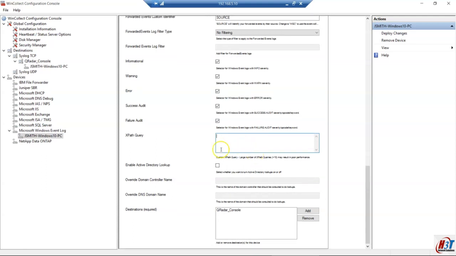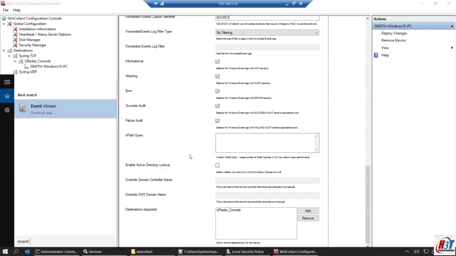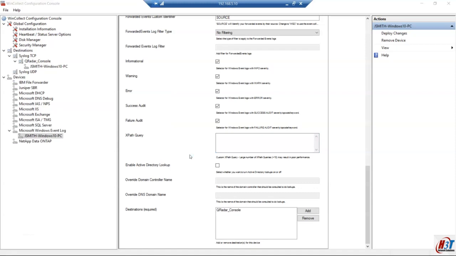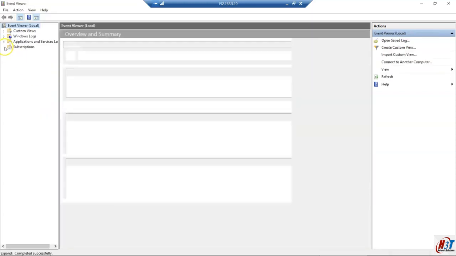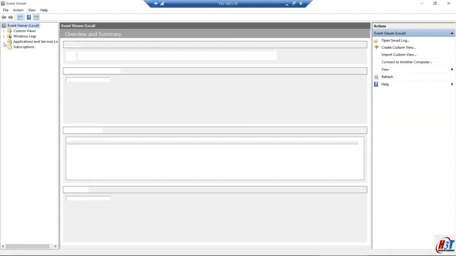Okay, so to get the XPath, actually you need to open the event viewer. And then from the event viewer you will find the path for the sysmon. Actually, it is not in the standard folder of the Windows logs. It will be in the application and services logs.